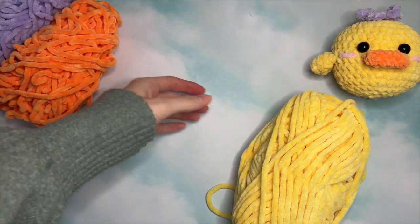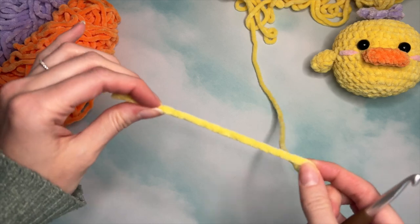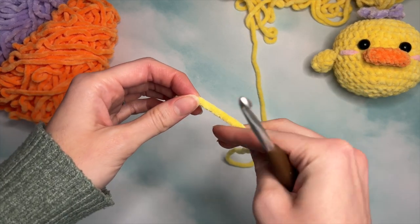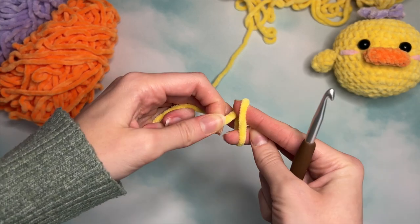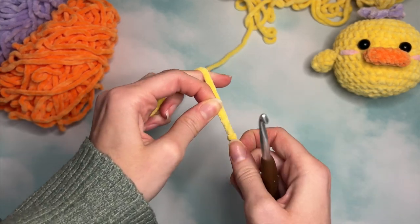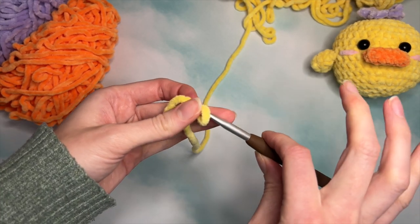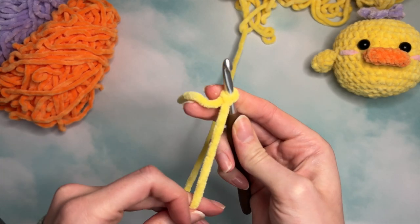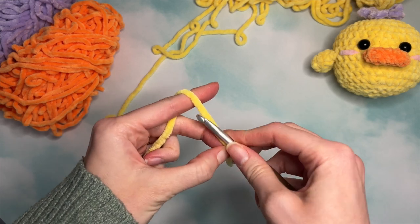Let's jump in. We're going to start by making the body with our yellow yarn. So go ahead and grab the end of your yarn and grab your crochet hook. And we are going to first make a slip knot. And if you would like to make a magic circle, you can absolutely do that. I will be doing the chain two method. So you're going to pull that tight on your hook.